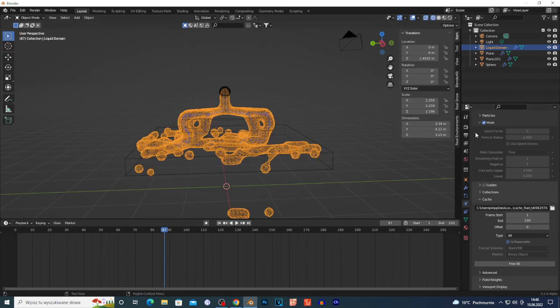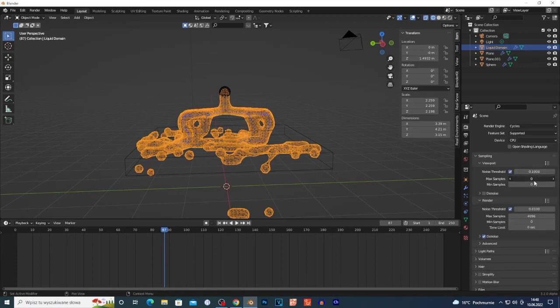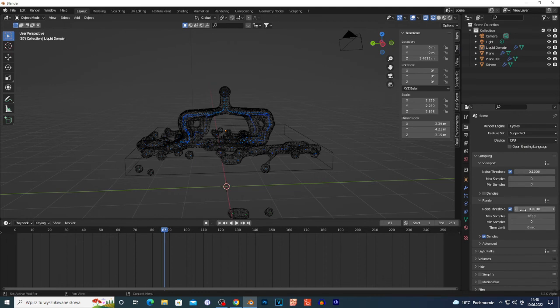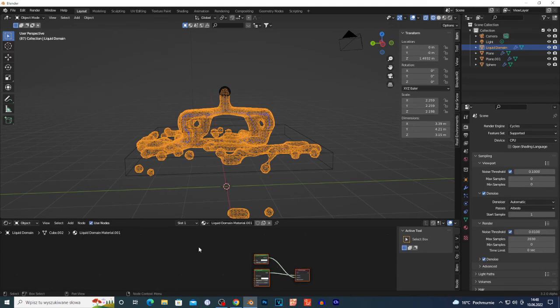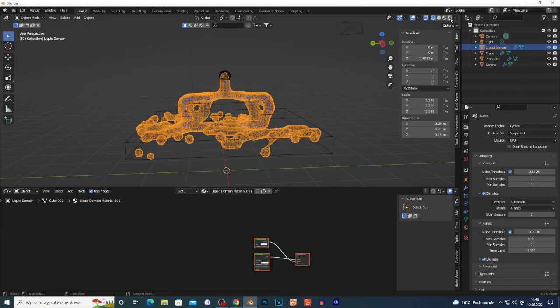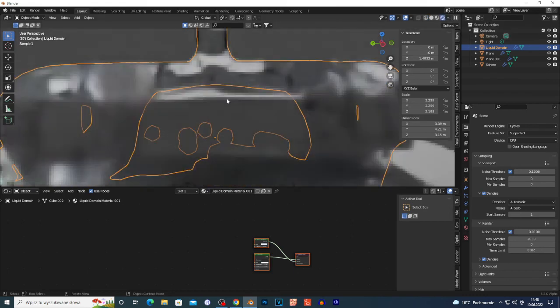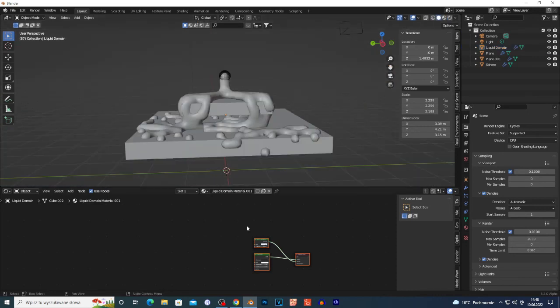You can of course go right here. I'm going to change the engine to Cycles, and I'm going to lower the values on the denoiser because my PC is weak. Add the denoiser, and basically you can select these water particles, go to the shader editor, and I'll just show you very quickly, guys, because this is just a tutorial. As you can see, this is some kind of water shader, and you can delete those and add your own material to this.